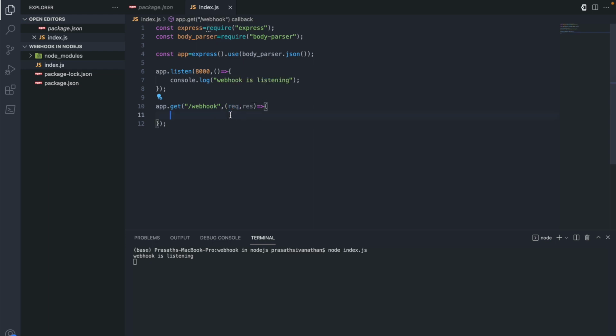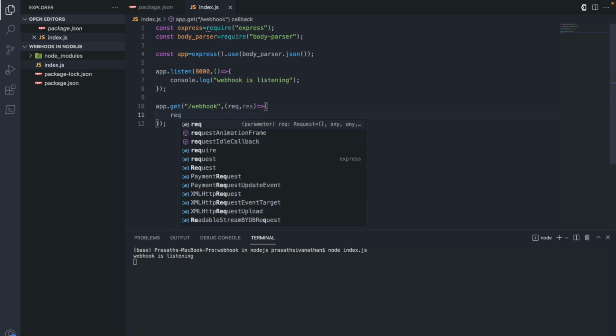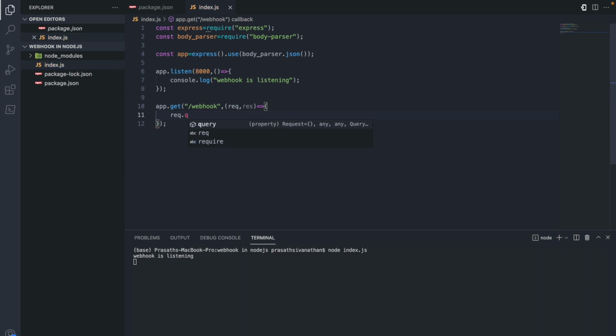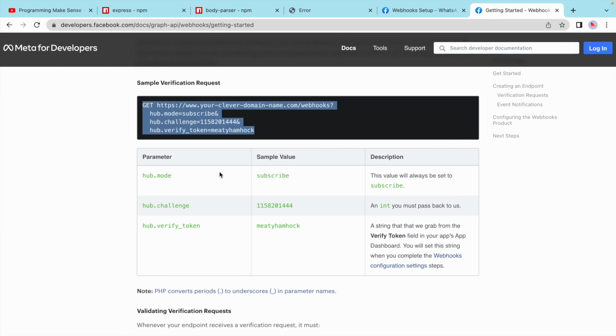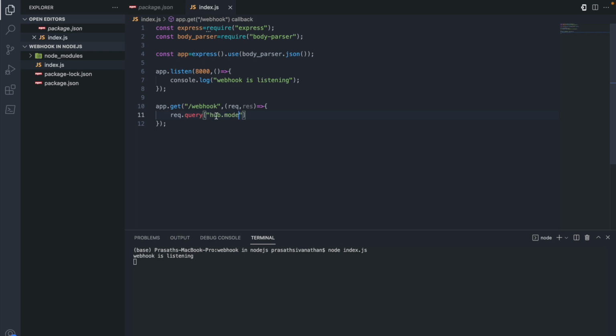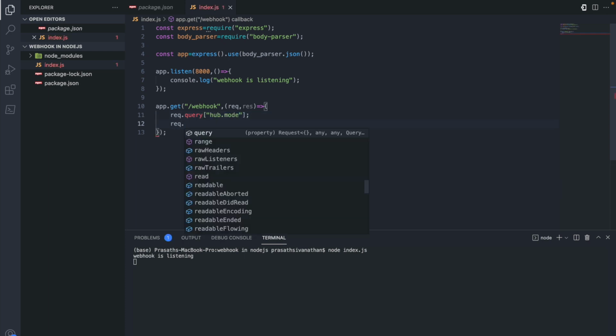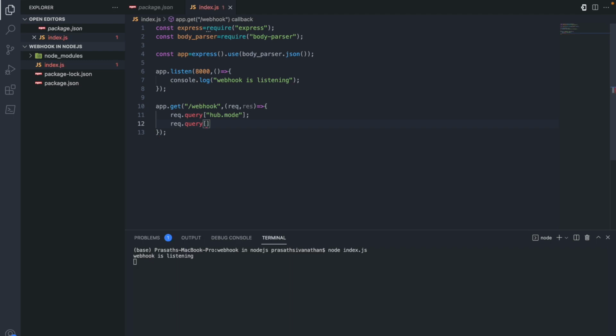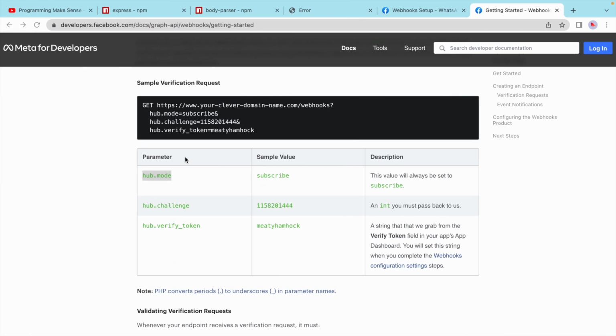So on request, I put request.query, and after that I am going to get hub.mode, right? That is from this one. I just copy hub.mode and paste it here, and request.query the second one. What's the second one? hub.challenge, right?